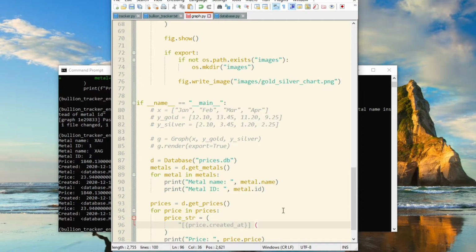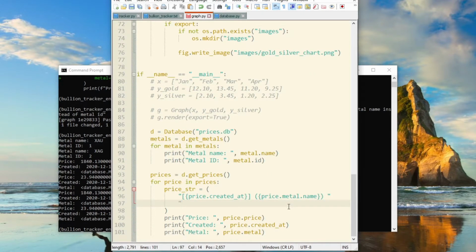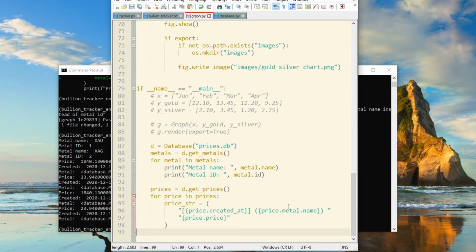Let's put the metal in parentheses, so this is going to be price.metal.name, and then followed by the actual price. For the price, we just want price.price. Okay. Then we want to print that out.